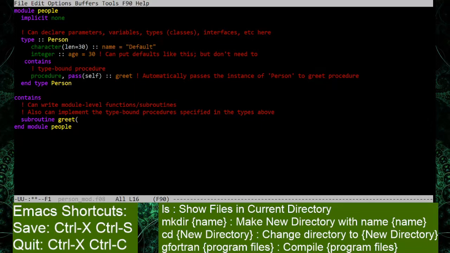For greet, we don't need to specify any additional arguments because it's already automatically passing itself.